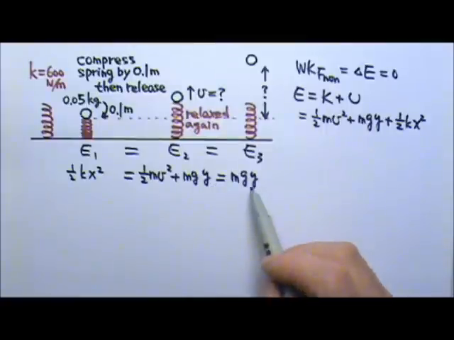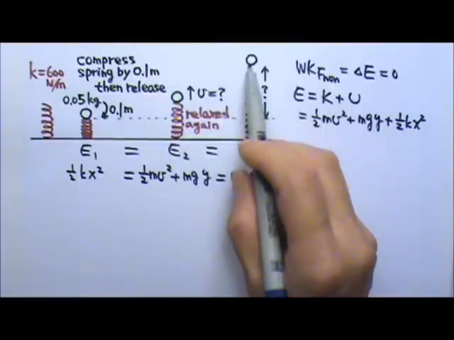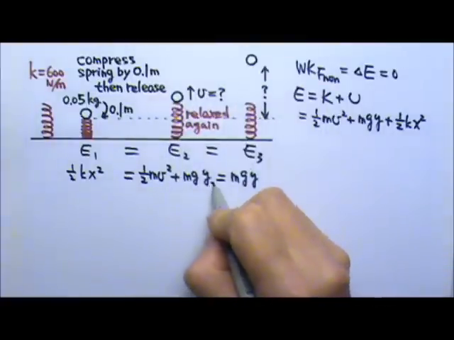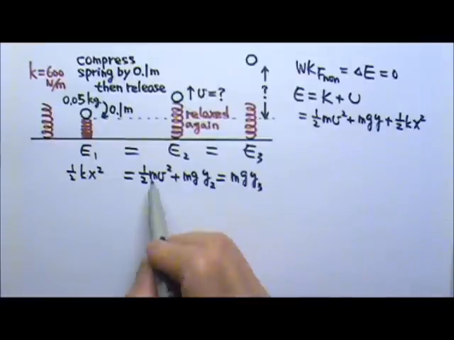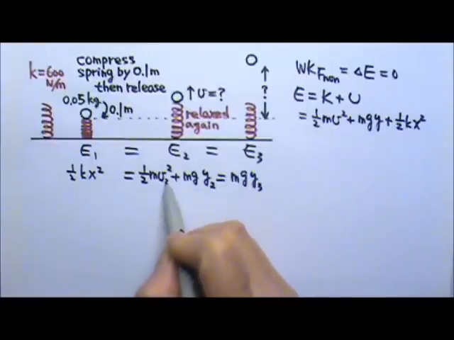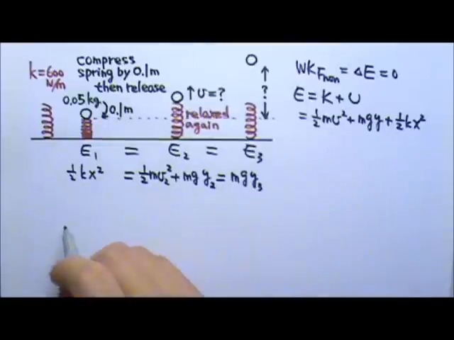Now of course, this y and that y, they are not the same. So you may wish to write down 2 and 3 like this to tell them apart. If you want, you can also label this as 2.